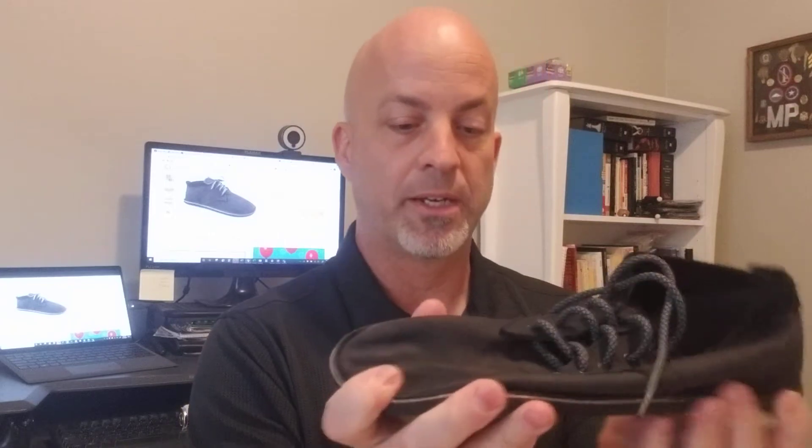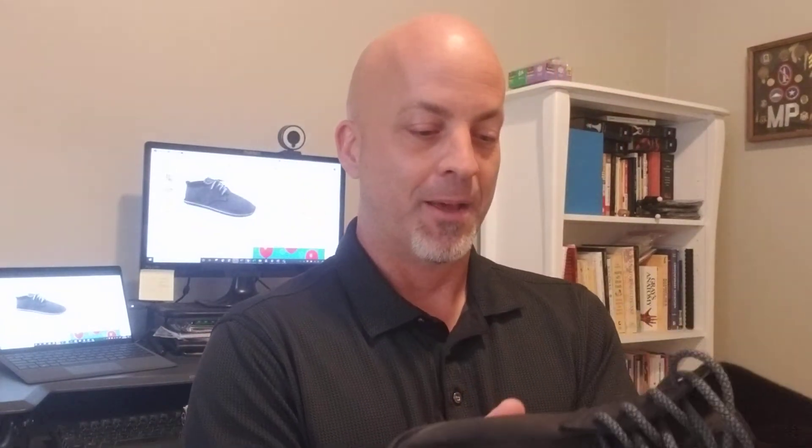These are very flexible — you can roll them. They could have put thinner soles on them, but they put a 6mm Vibram pyramid sole on here. Six millimeters — it's not ultra thin, but it's perfectly comfortable for this kind of vibe. I think it's the right choice. You don't want to put a 3mm sole necessarily on a shoe like this. A 6mm is a good choice for this kind of happy medium.